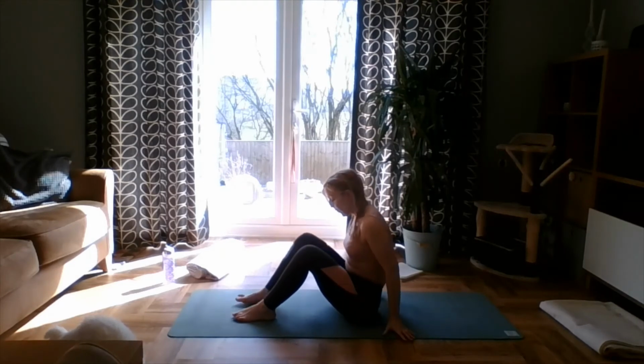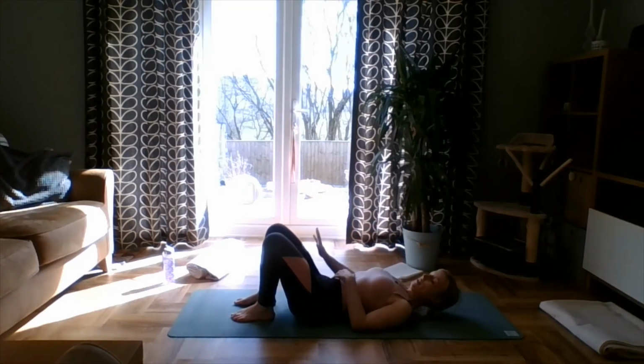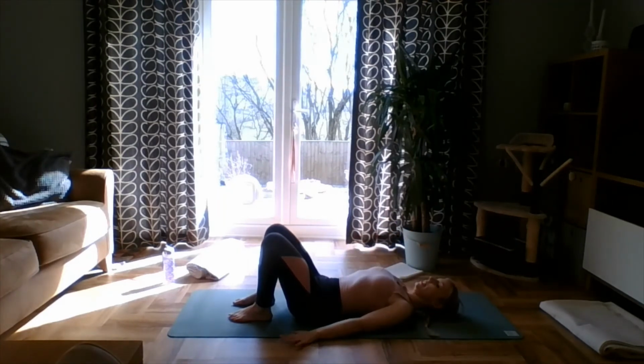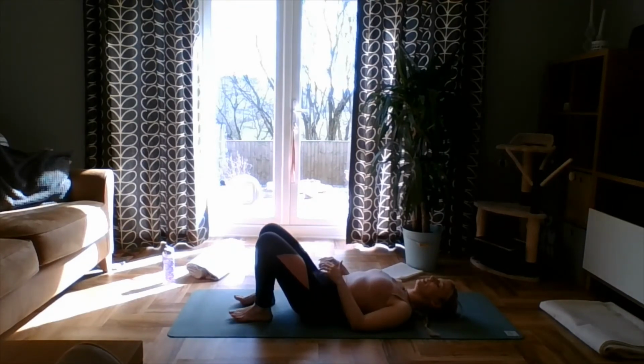So bringing the feet on the floor, bottom's going to be fairly close to your heels. Let the knees come up towards the ceiling. And again, either bringing the hands at the sides of the body with the palms down for this one, or you might want to bring them onto the lower belly. And as I inhale, I might let my pelvis tilt away from me. And as I exhale, I'm going to let the weight fall down into my feet, so my pelvis might rock back towards me. The weight comes down into my feet, letting the weight pour into the feet.